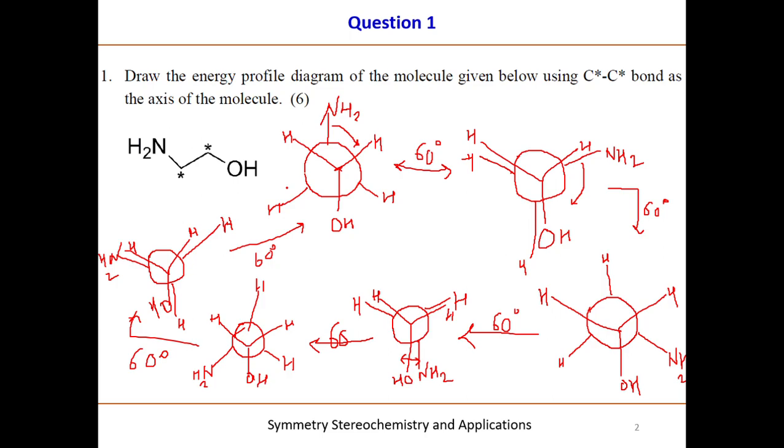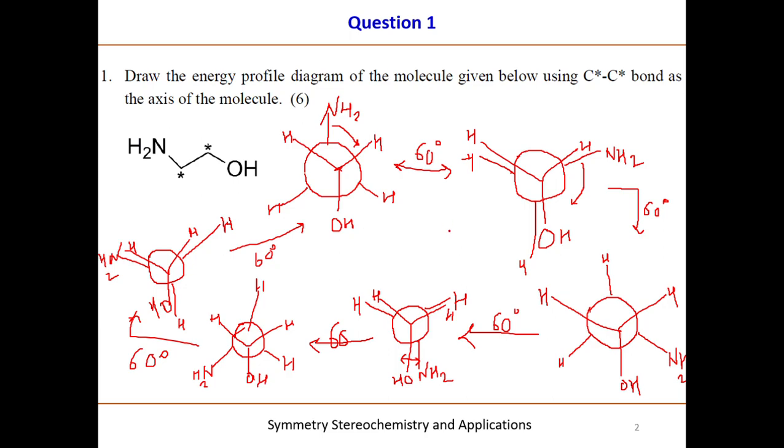Now we have to find out the energy of these conformations, which will have higher energy and lower energy. You can see here in the staggered form the dihedral angle is 60, and they are apart from each other. That means there is less repulsion between the two bonds and two molecules. That means the staggered form is more stable compared to the eclipsed one, because the eclipsed one has a 0-degree dihedral angle and the staggered form has a 60-degree dihedral angle. That means the staggered one will be more stable, right?